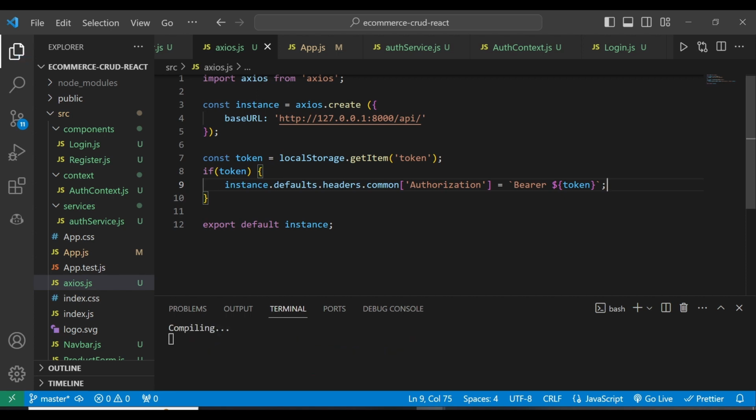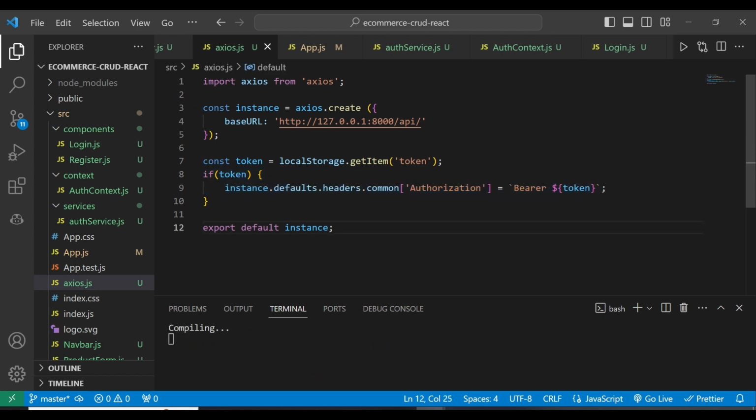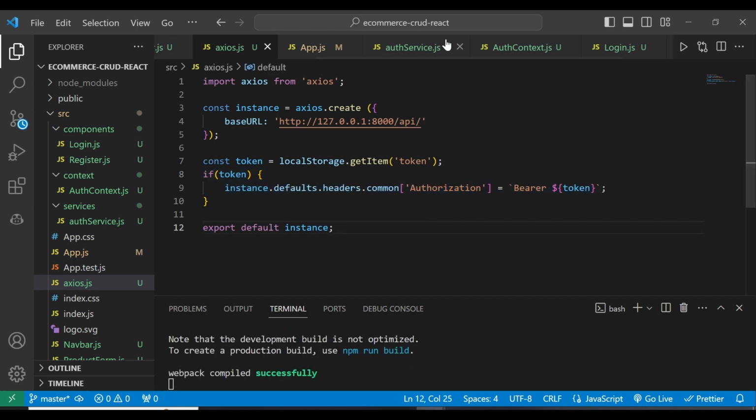So basically, this is going to allow Axios to automatically include the token in all requests. So any request that we're going to make, the token is going to be available, because the Axios instance is going to be getting the token and adding it within our headers. And that's what this part of the code does here.